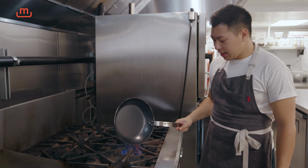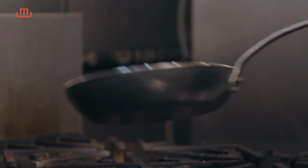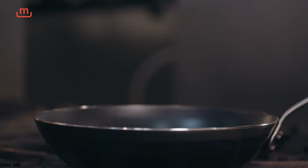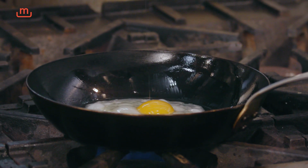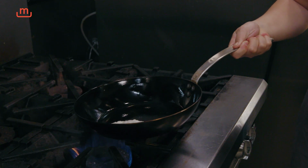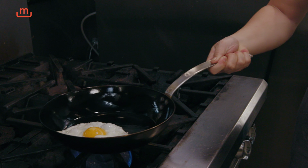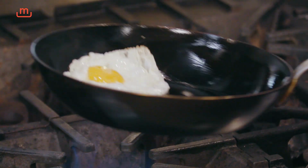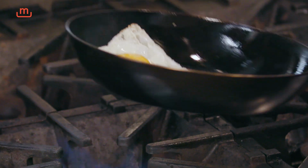There's no set answer for how many times you have to season the pan before it's ready to cook, but usually you're going to start at about 2 to 3 layers, 2 to 3 times of seasoning before you get in there. For eggs and fish, you might take a couple more tries. The seasoning process develops over time. If you cook naturally fattier foods like red meat or bacon, that process will be sped up more than if you're just cooking vegetables. If you think your pan looks ugly or has splotches on it, seriously, don't worry.